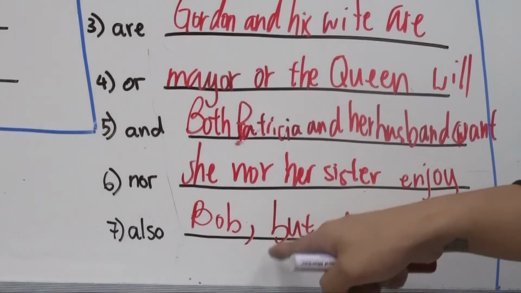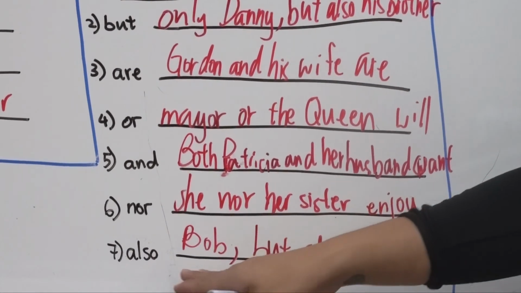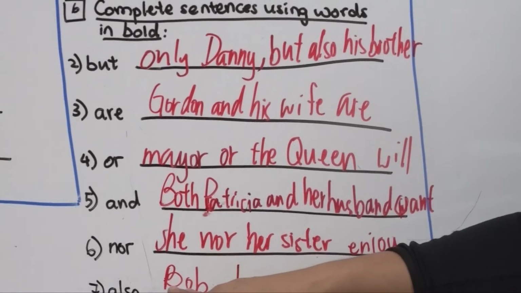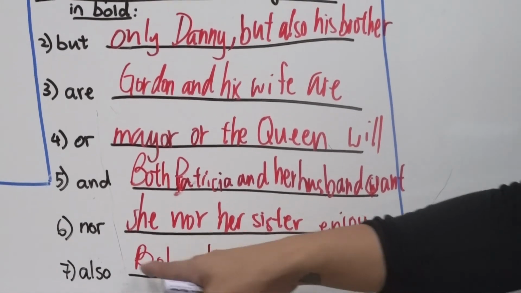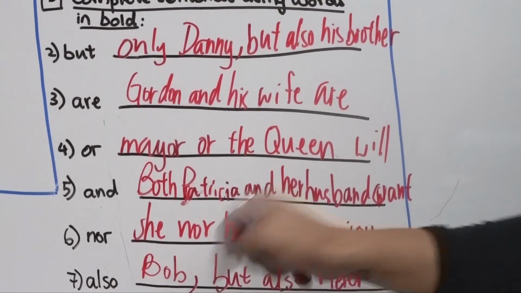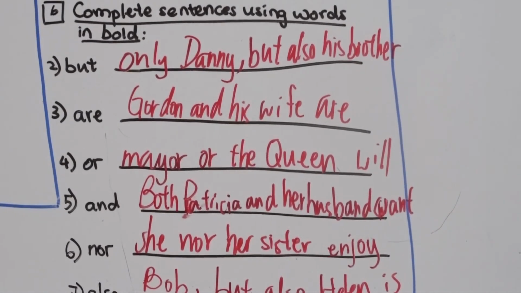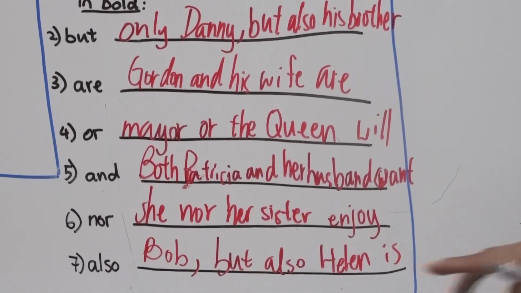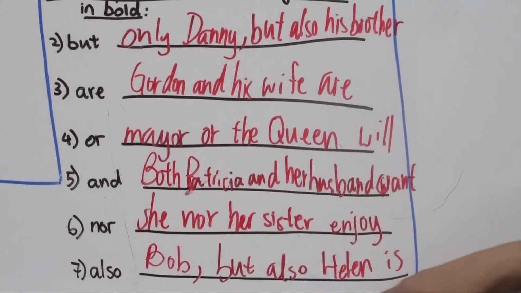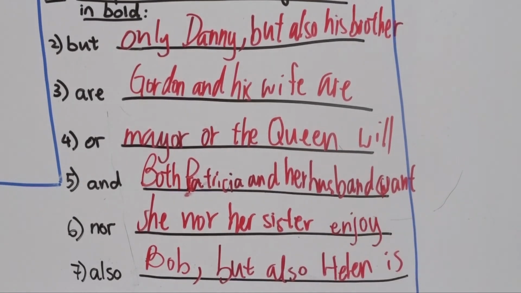So the comma here, right, in between the comma and the word Bob, we have not only is Bob leaving. So we have is, right? Not only is Bob leaving, but we change it to not only Bob because the emphasis is here, but also Helen is leaving or about to leave too, right? Okay, that's why we use is and not are. Okay, these are two separate people, not leaving together, right?